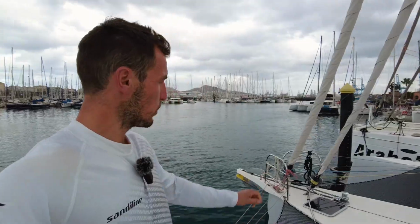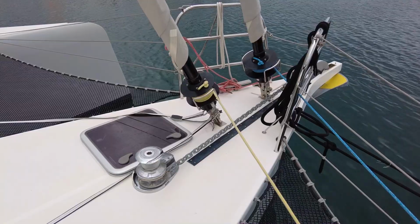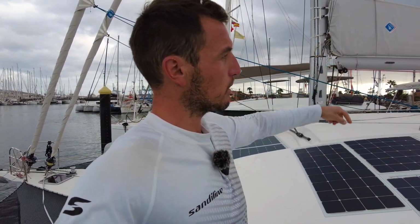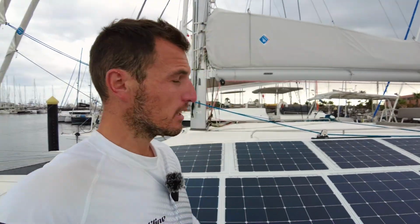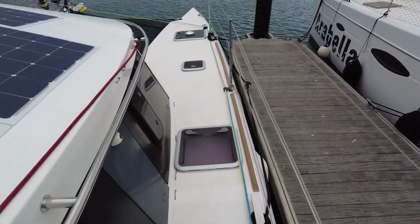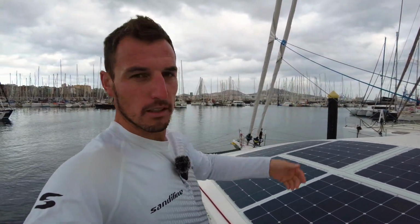This boat is equipped with two forward sails, so we have a normal genoa and a small jib. We also have an asymmetric spinnaker, and then we have a big mainsail. What I do like is that you can very easily access the sail once you go up, and the boom is long. It's not like on the recent Lagoons where the mast is positioned all the way at the back, and then you have a tiny mainsail. It looks terrible. It's way too high. This is something that I like. You can see the length of the boom, so the sail is normal size. The mast is positioned more like it should be.